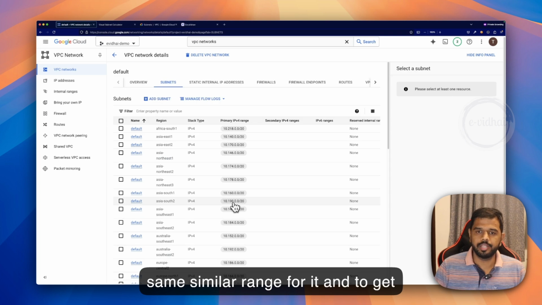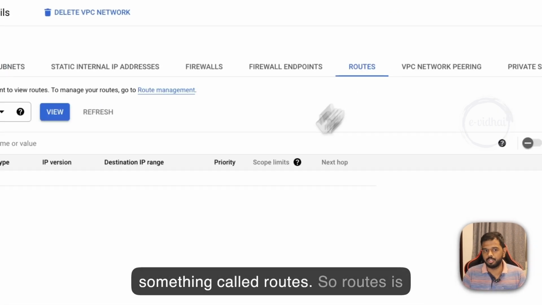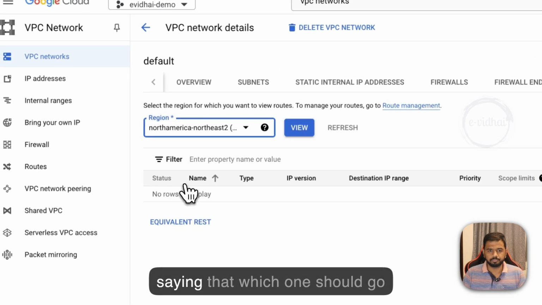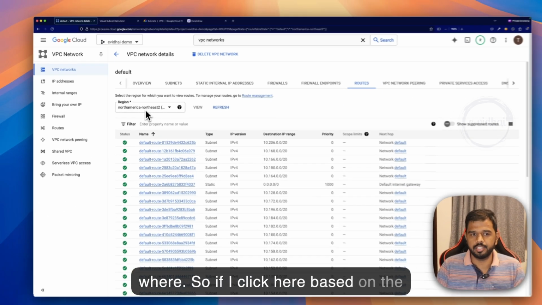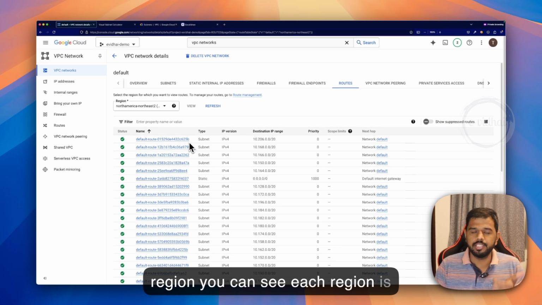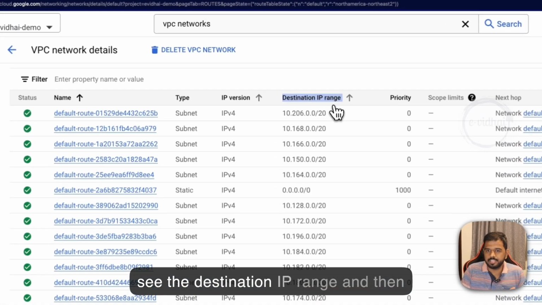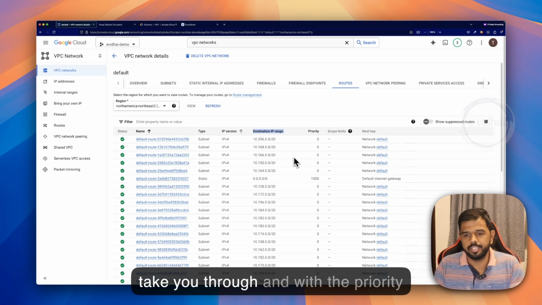To get this working, this VPC also comes with something called routes. Routes come with the rules saying which traffic should go where. If I click here, based on the region, you can see each region has a specific route, and you can see the destination IP range, the subnet, and where it is going to take you, with the priority as well.